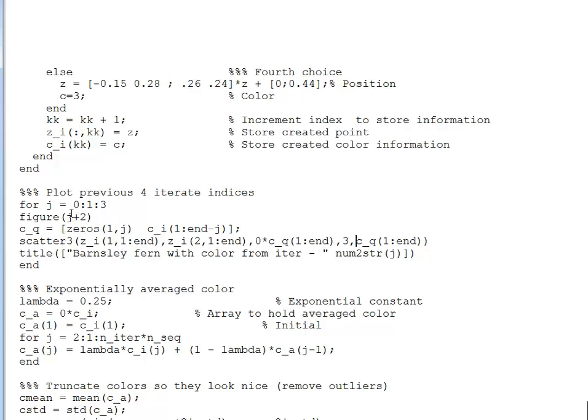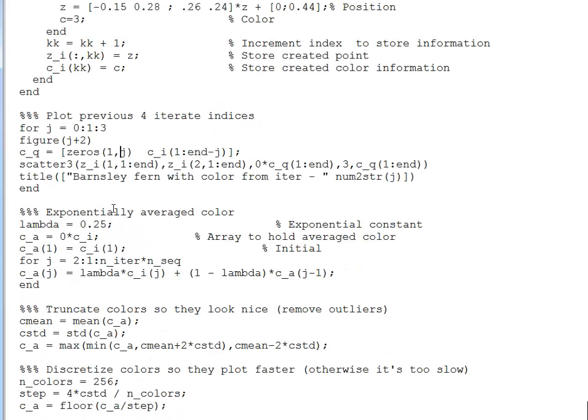Now, that's when j equals 0, it will use the current color information to plot the colors. Now, when j equals 1, it will plot the previous color iteration information. So the color depends on the previous function that was used before the current function. When j equals 2, it's the one before the previous, and so on. All right? So that gives me my first 4 plots.